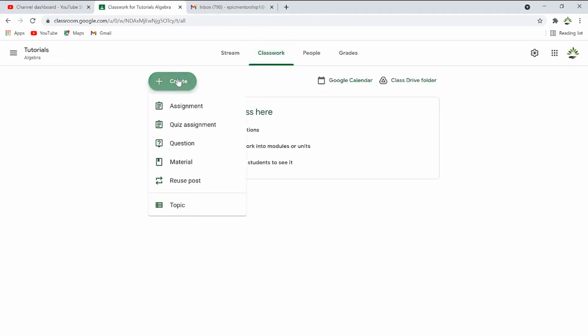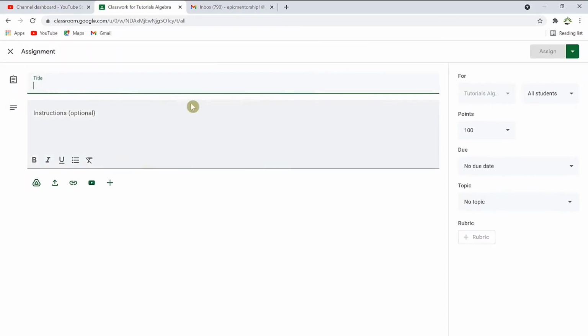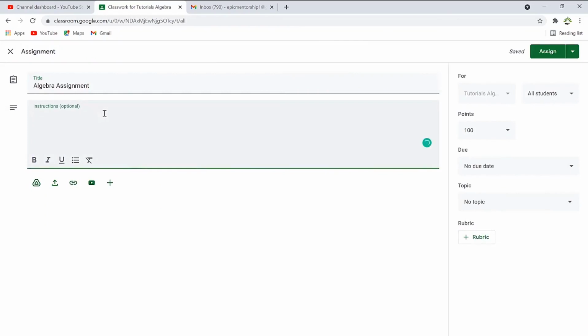and then we can create the assignment down here. We'll click on the create button, and we can see the assignment over here. That's the first icon. We can give it a title. After giving it a title, we can specify the question. This question is going to be attached to this assignment. Over here you have the option to select how many students you want to assign to, maybe a specific student or all the students. In this case we go with all the students, and then we can specify the points. Maybe we can use 100 points, or we can use ungraded.